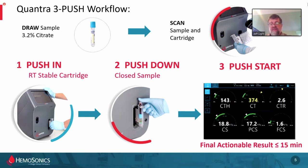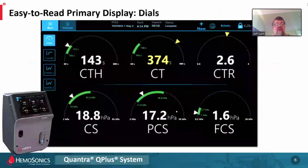In less than or equal to 15 minutes — typically 11 to 13 minutes — you have final actionable results. We did a study, actually required by FDA to prove that this could be indicated for point-of-care use. That study included a number of individuals; we gave them 30 minutes of Quantra interpretation training and then a test. After 30 minutes of training, we were able to determine that 95% proficiency in interpretation could be achieved. We felt that we met that goal, and FDA did as well.